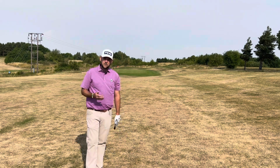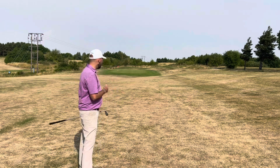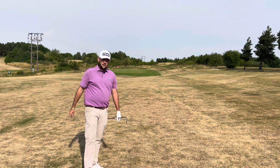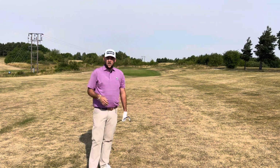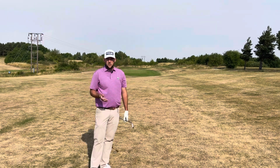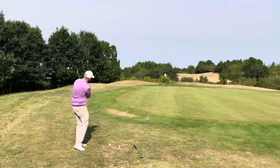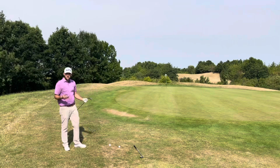But we've got to counter for these kind of shots. But thinking about how you're going to get spin, what kind of shot you need to play, you see the low and direct one there was much easier, a lot less effort, just getting the body turning, and percentage wise should get you closer.